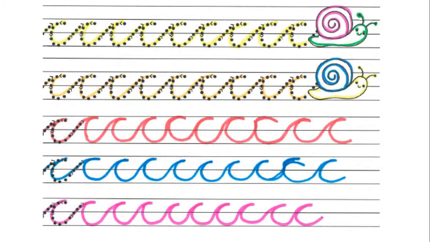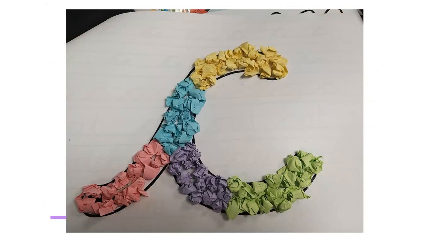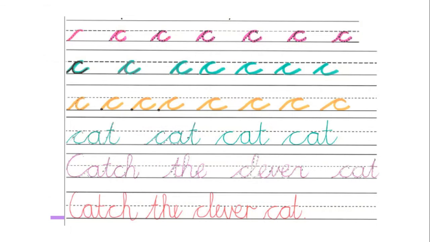Then in terms of the patterns, you need to really try hard here. You can see the student made a mistake here, but you really need to think of redoing it should you make a mistake so that it really is perfect. In the tactile letter, this is colored paper that is rolled into balls. So it's very clear to see what it looks like. Then finally, the progression page, you can see that this student definitely knows how to write in cursive. It's a good idea to use different colors and make it exciting because that's what you would do with your students in your classroom.